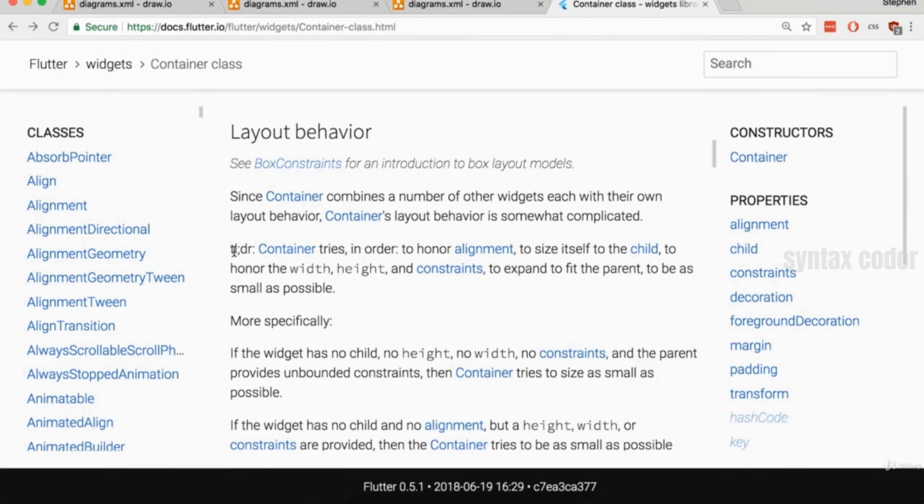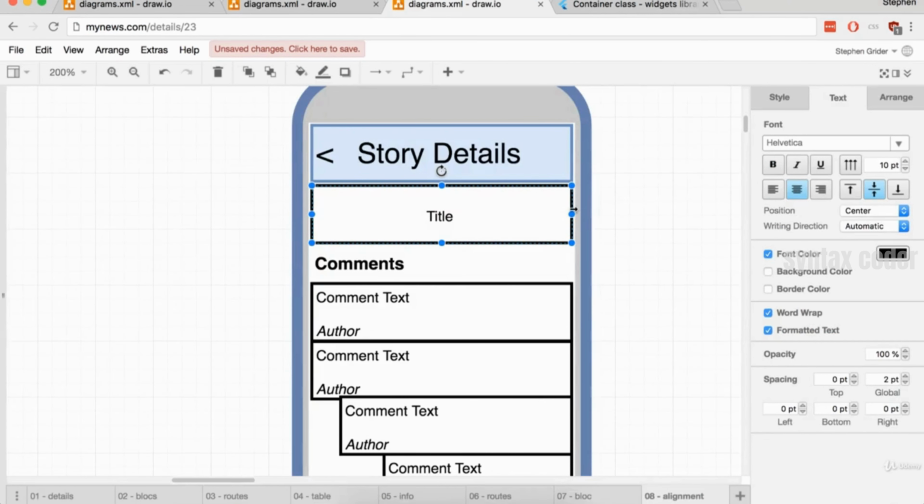So you can see right here on the too long didn't read, the container tries in order to honor alignment, to size itself to the child, and some other stuff. For you and me, right now, the size or the layout of the container is obeying this second option right here, which is to size itself to the child. Like we just said, when the container attempts to lay itself out, it's going to try just to accommodate the child within it, which is why we are seeing this behavior right here.